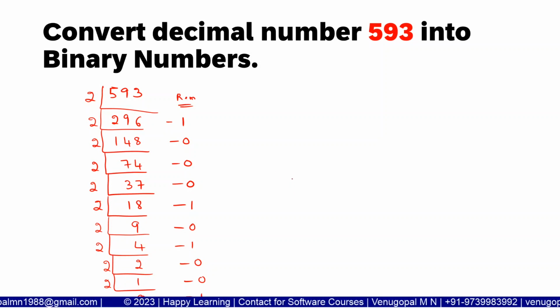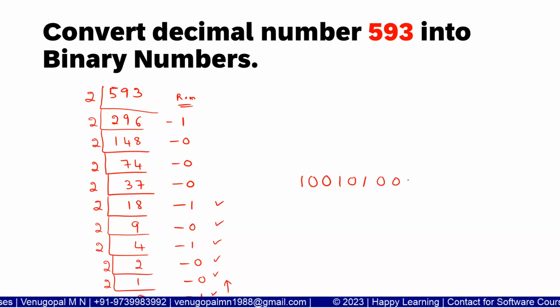So you have to now write the value in reverse order. Okay, 1 0 0 1 1 0 1 0 0 1, then 0. This is done. Now 1, I have written this. Now 3 zeros followed by 1: 0 0 0 1. This is the binary equivalent of 593.